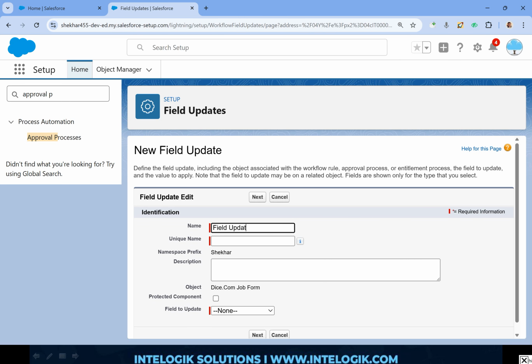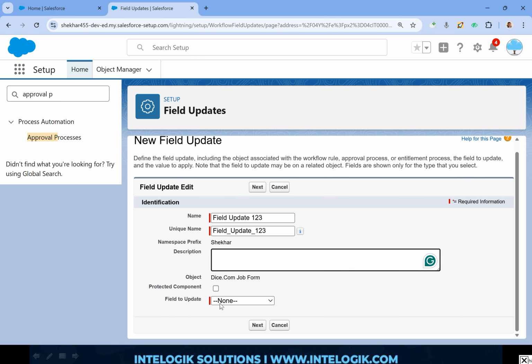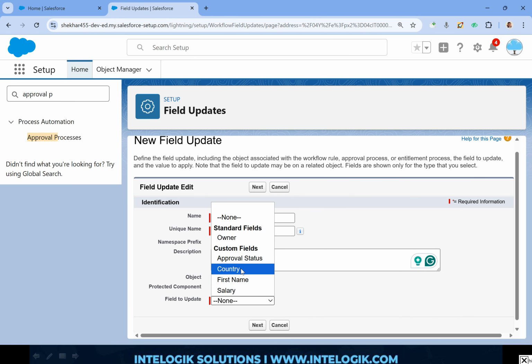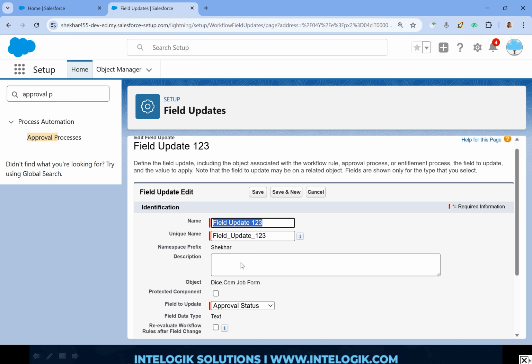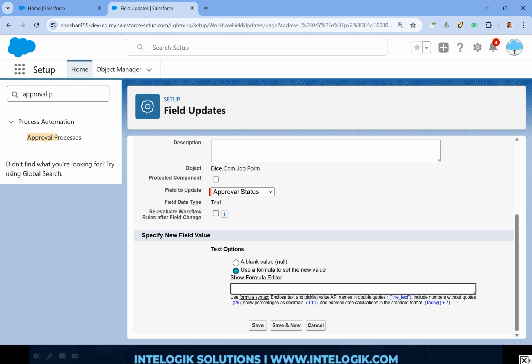Field update, let's say whatever number, and what you want to write at that time, let's say in approval status, we will write this message came from final approval action. This is just for our learning purpose to understand what's happening internally. Otherwise, you can write congratulations and something like that. Same, that's it.